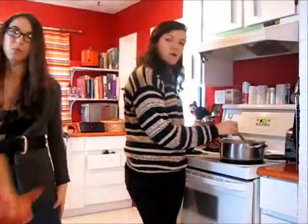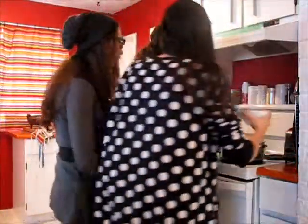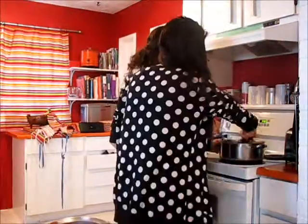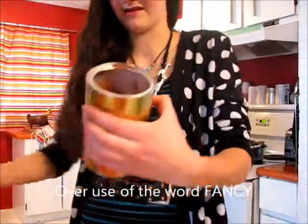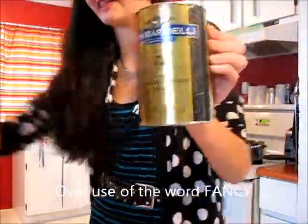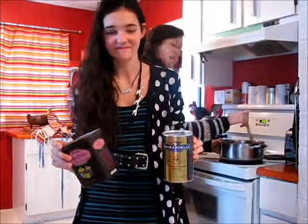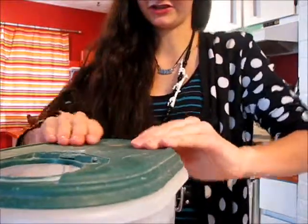Now that your butter is melting, what can you do? You can put the stuff in it. The good stuff. The cocoa stuff. The chocolatey stuff that'll hopefully help make this taste a lot less like butter. In it goes! We've got two different kinds of cocoa, so this is making it super fancy. We got Ghirardelli's, and we got Trader Joe's. Even if there isn't a Trader Joe's in Canada, we find a way to get there. That's a lot of sugar.